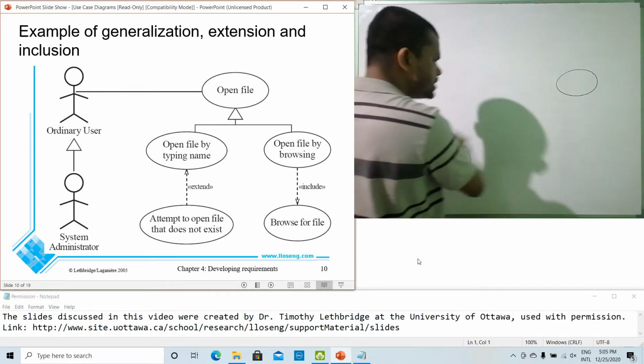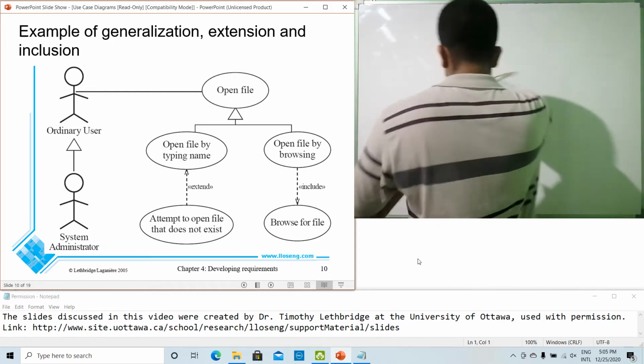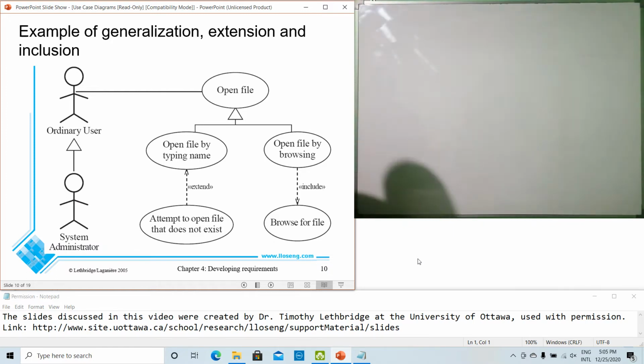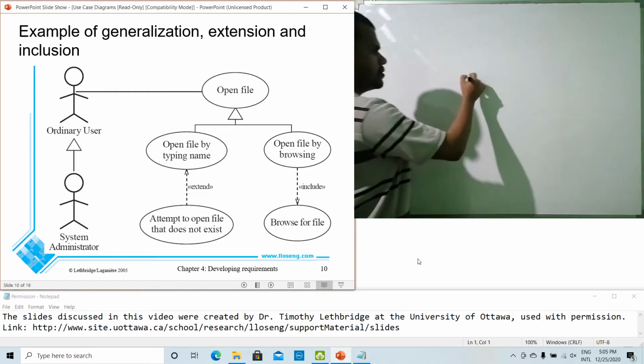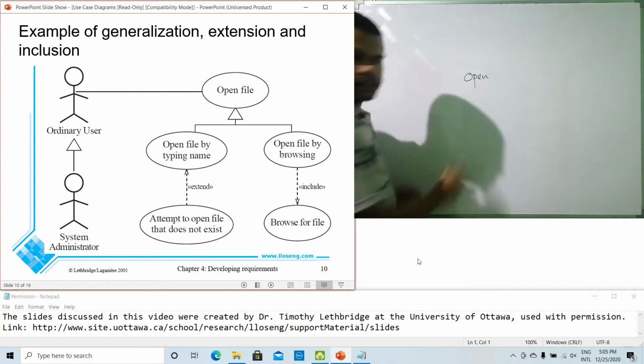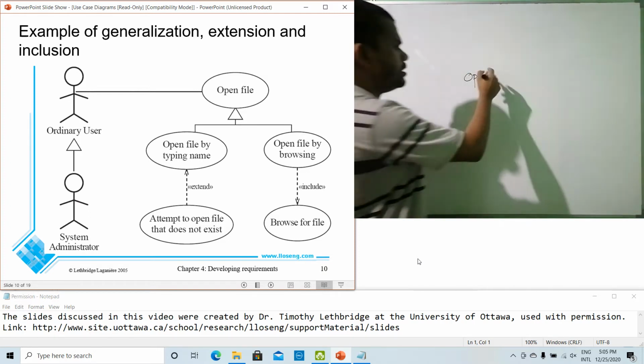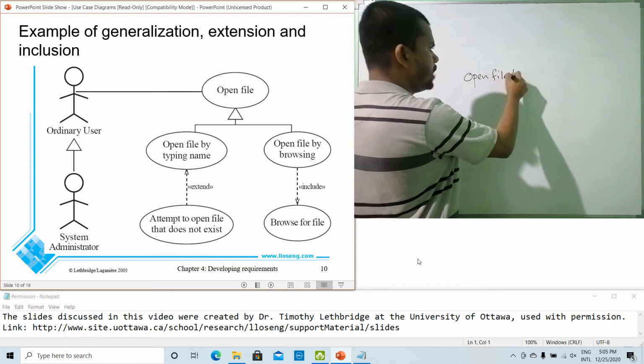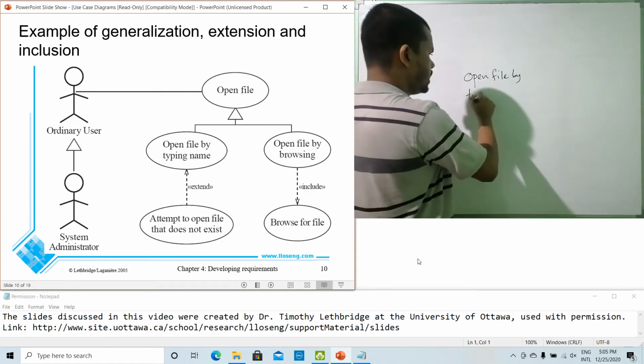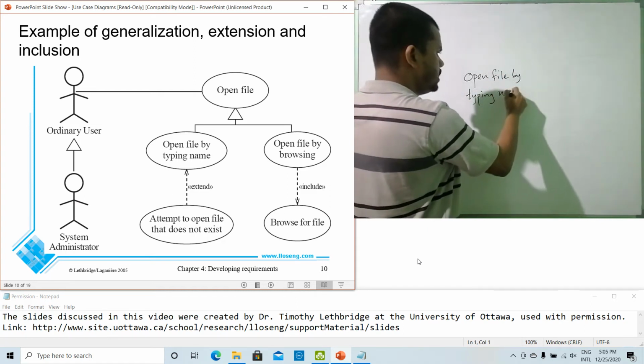Then using this example you can understand very clearly. Now let's say you have a particular use case, open file by typing name, okay.